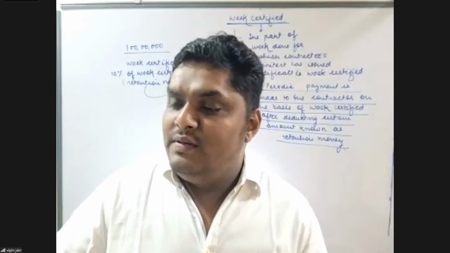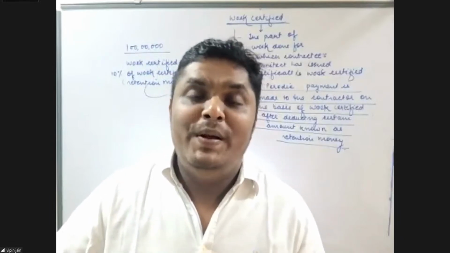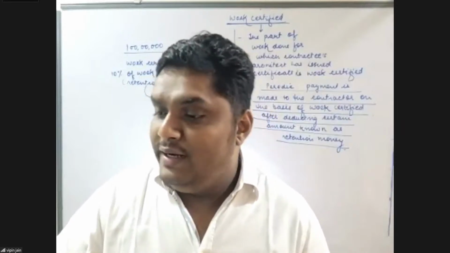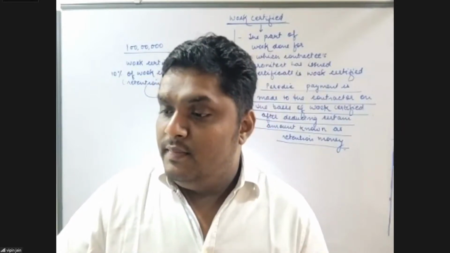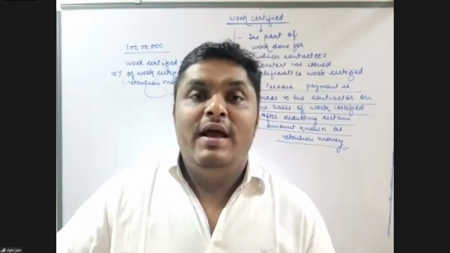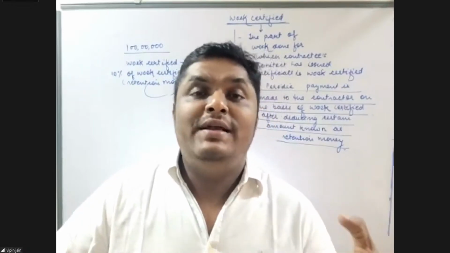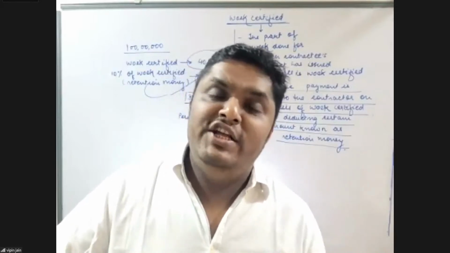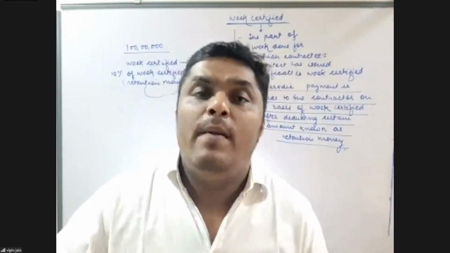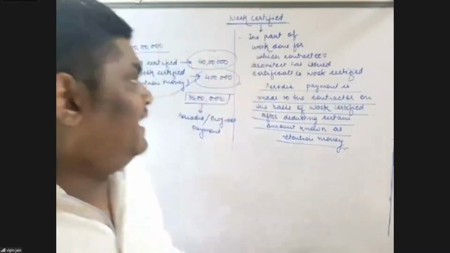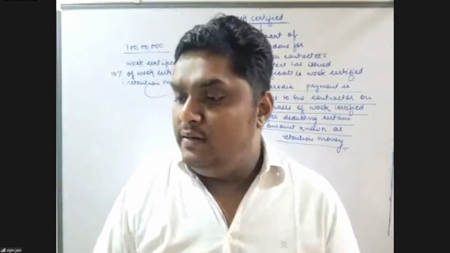Yes, the contractor and contractee do prepare a contract account mentioning all the terms and conditions of contract. Yes, it is a certain percentage of work certified. The contractee retains a certain percentage of work certified known as retention money, and that retention money will be paid at the time of completion of contract. I request you guys to please copy this part.